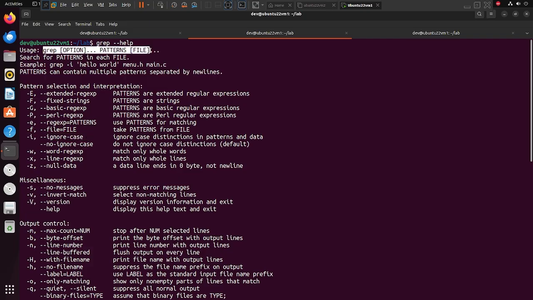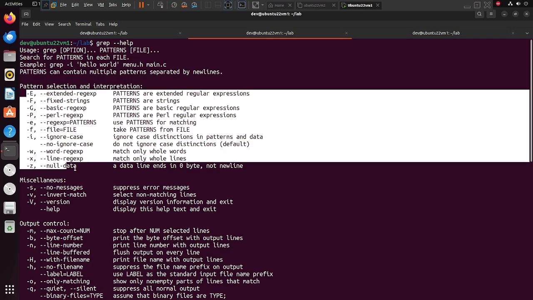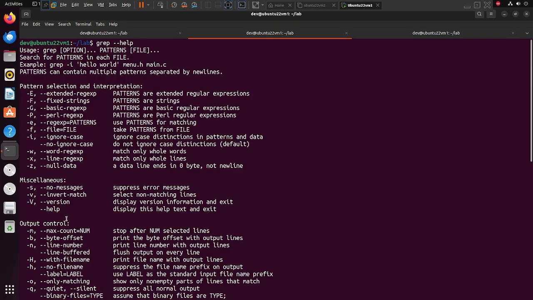hyphen i for that. You want to ignore the case, uppercase, lowercase. So this is the syntax. Now we have these options. Here we will learn one by one which option is required. And now you can see the expression. Here you can use hyphen e, and you can also use it without e. So you have a long option or a short option. So this is the pattern. Then the file name. File means the content where your information is available. From that you will select the lines based on this pattern.